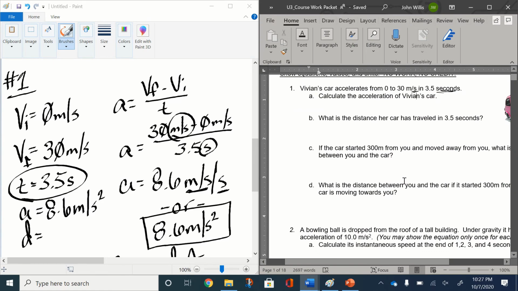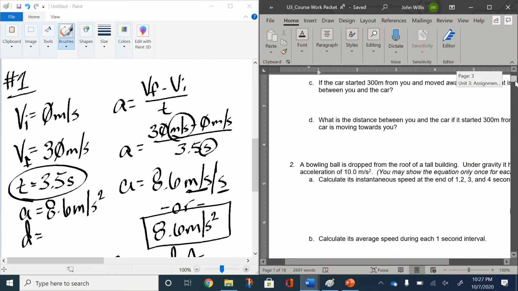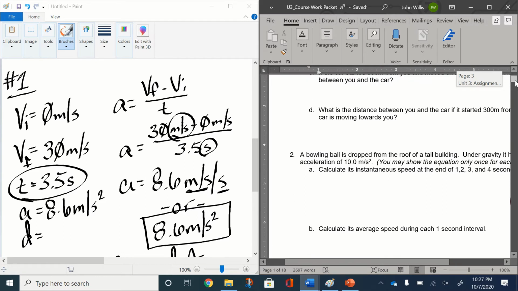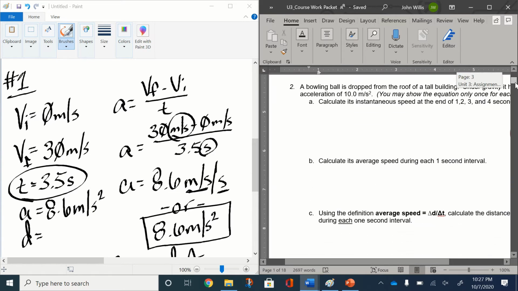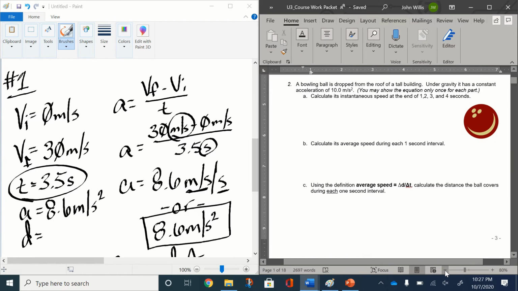So we're going to skip 1C and 1D. Not really all that important. I can talk about them a little bit later. The answers are provided. It's really just a vector thing. If you start with 300 meters and you're moving forward or away, how would you add or subtract that 53? That's all that was. Number 2. This is something that I want to talk about in some detail. There's a couple things going on with number 2.